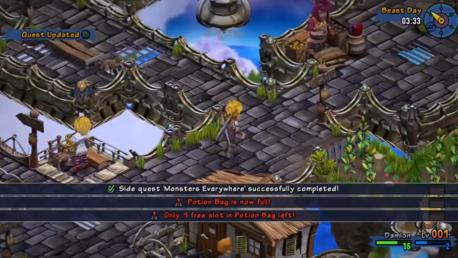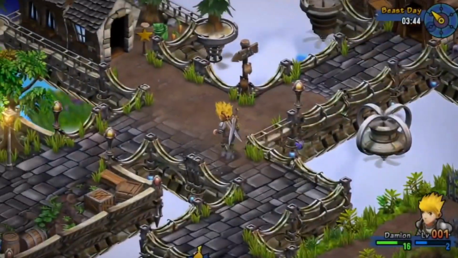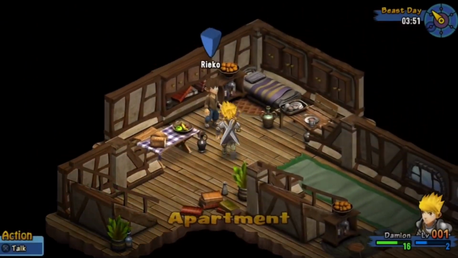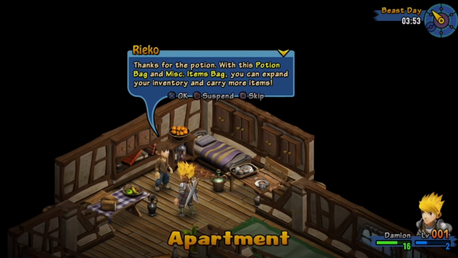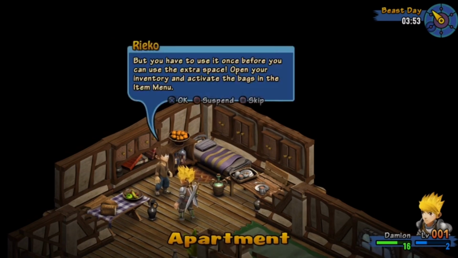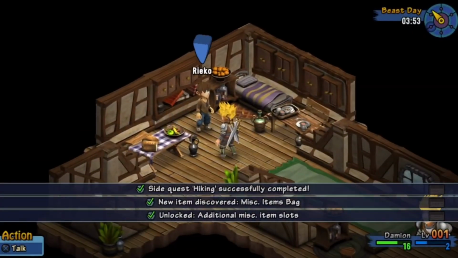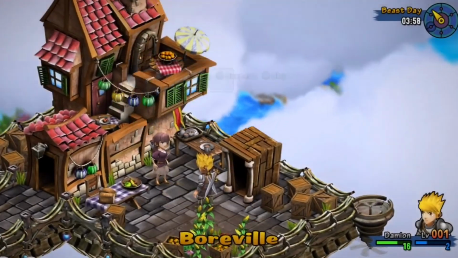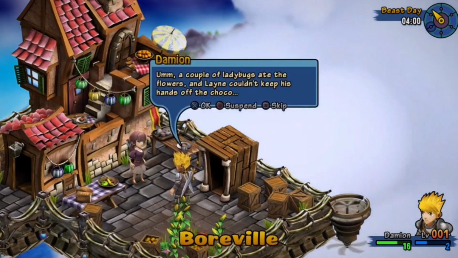Alright, thanks a lot. Alright, an old friend. Oh, there we go. Alright, I know who they're talking about. That girl over there. Alright, first off, let's go and give him the two tiny health potions and expand your... Yep, there we go. Thanks for the more spaces. Another side quest completed. What do you have for us? What's new? Okay, thanks. Where are the flowers and chocolates you promised me? What the fuck?